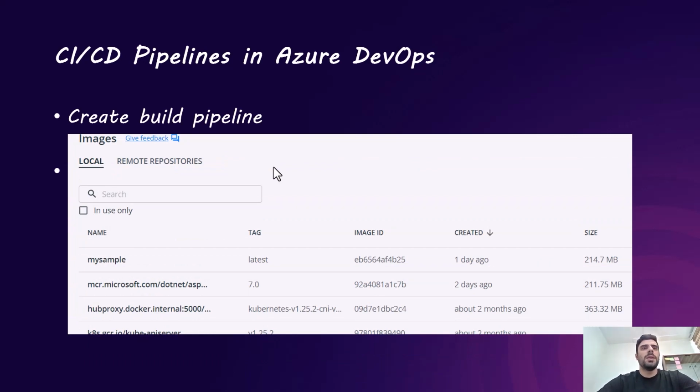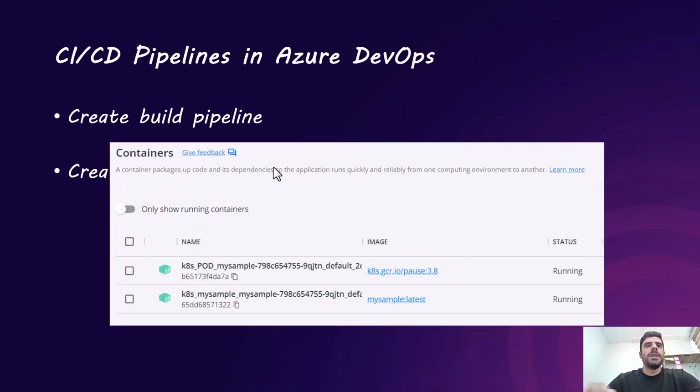After running my pipelines, I will see that my image has been created and is shown in the image section in Docker desktop. And if I switch to the container part of Docker desktop, I will see that a container named my sample has been created there too. As you see, there are some prefixes and postfixes to my name here too. It's because of managing the replicas, and the random strings are added to my container name. Okay, as you see, that's the container created by my continuous delivery pipeline.